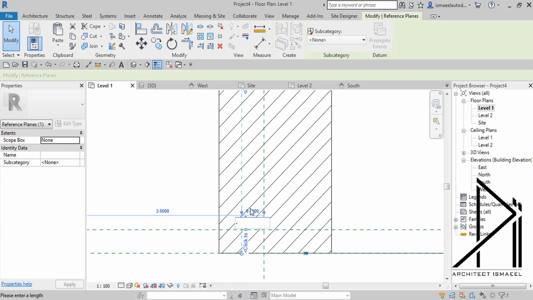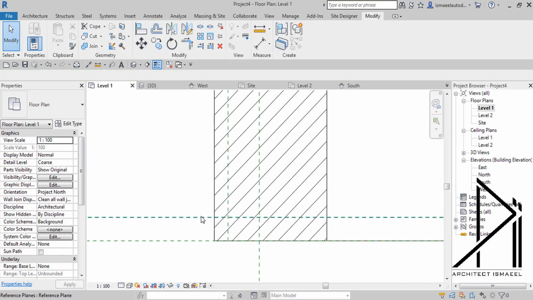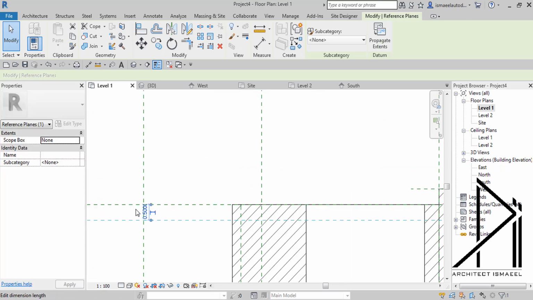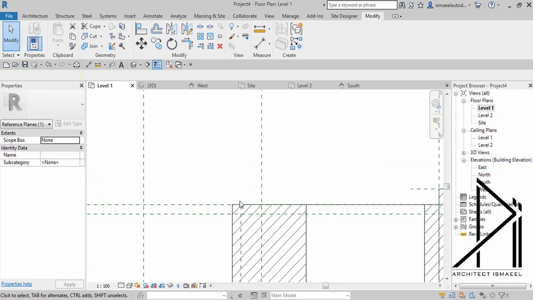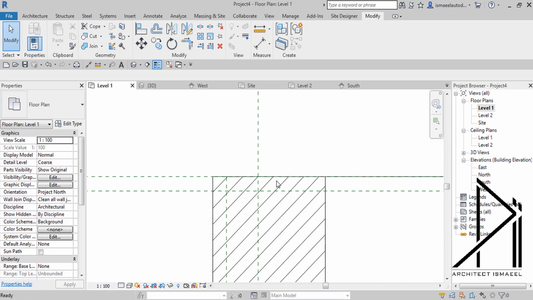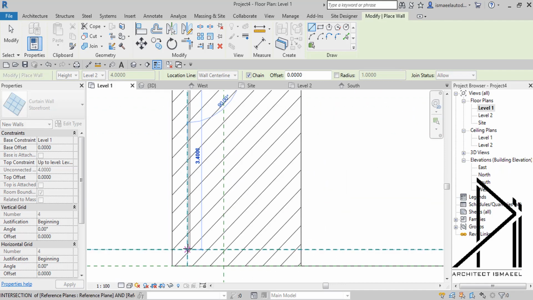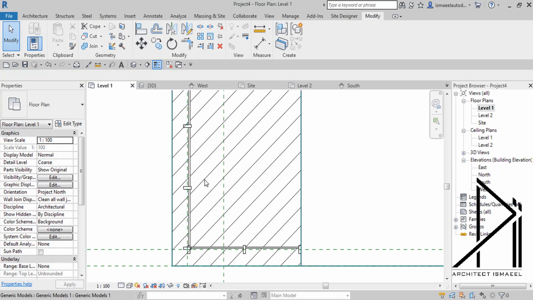Let me say maybe 0.7 here, and also 0.3, 0.3. Maybe it's better now. Okay, WA. So I will select this one, and then like this. I will go to 3D.